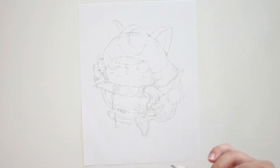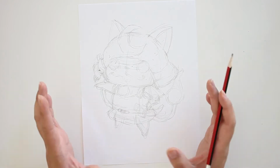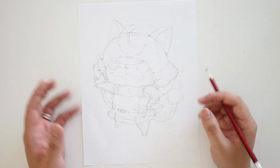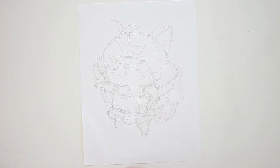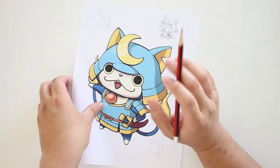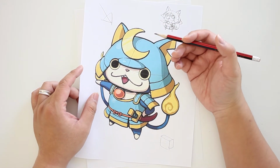If you don't have your basic shapes and forms where they need to be, you're just going to be constantly fixing when you're refining. And then you don't want to fix it because you've refined too much already, okay? Now, at this stage, I still draw as lightly as I can, because I want to avoid committing to any lines too early.